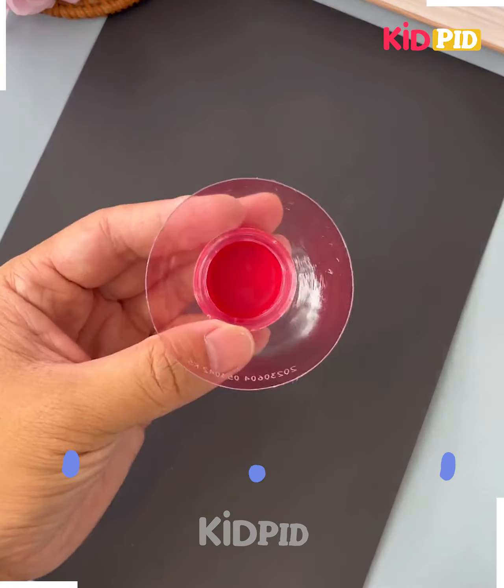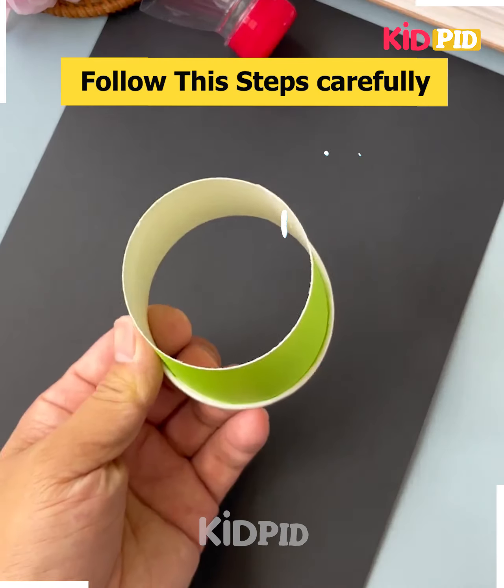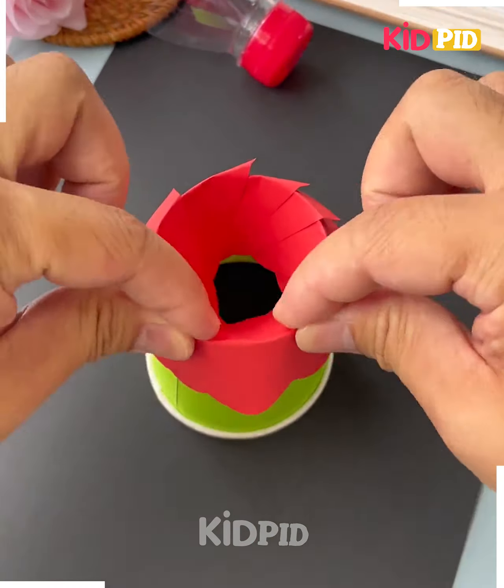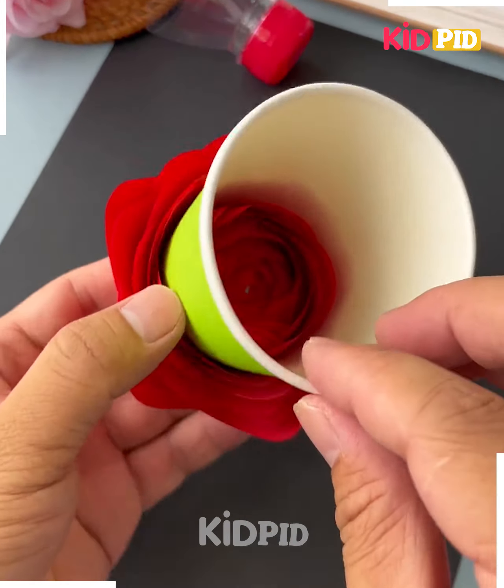Take a bottle and then afterwards take a 5 by 5 centimeter sheet of paper, make a curved cut at one portion of it. Now add each of your strips of paper all around this as such in multiple layers. As you are adding the layers, make sure you add as many as possible. Once you remove it, it should look like a rose. Now insert it into the bottle to make it stand.